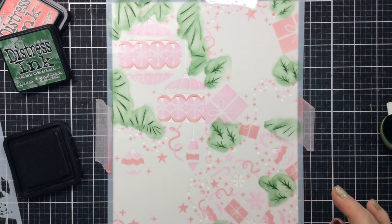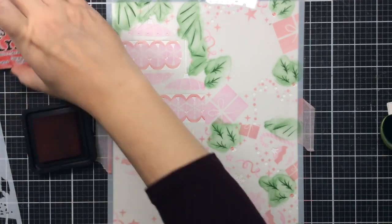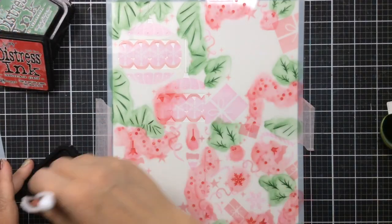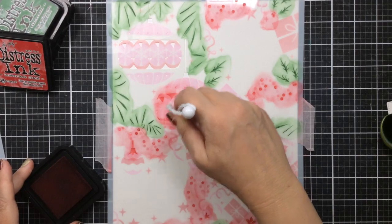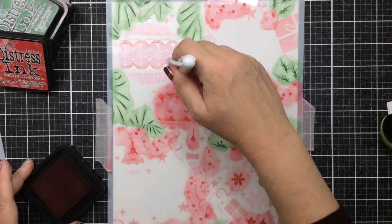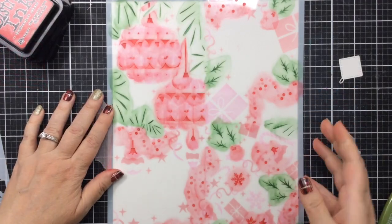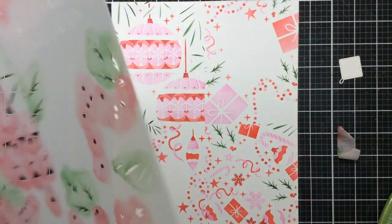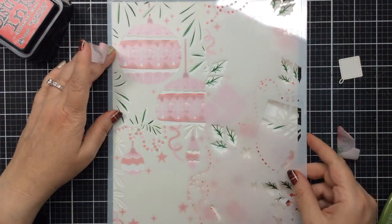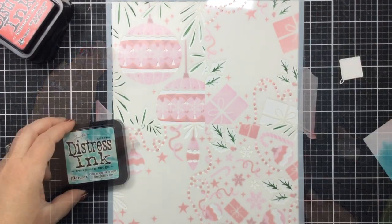So once I get all of those circled areas done, then I'm going to leave this stencil on and bring in some dark red. So I'm going in with some Lumberjack Plaid here. And I'm going to stencil those on also using a smaller brush so I don't get it over the green color. I'm trying to avoid mixing the red and the green together. And once I have that done, it's time for the 4th and final layer. But look at this. Wow. It's already amazing. All the detail. There was a lot of thought that went into these stencils. And I have to say, I'm pretty impressed.